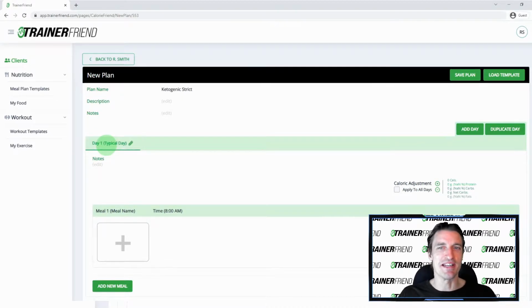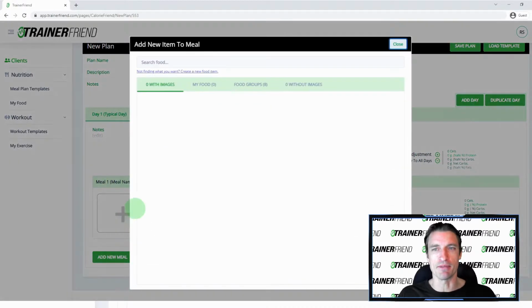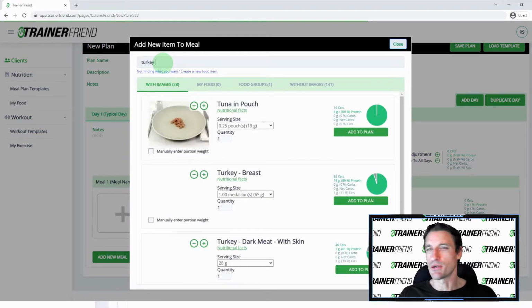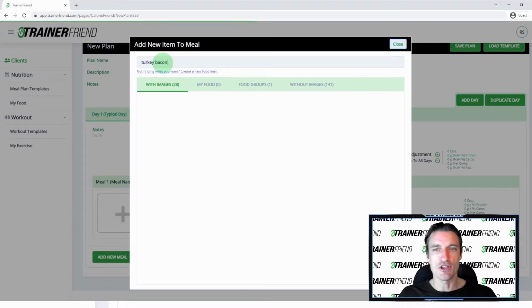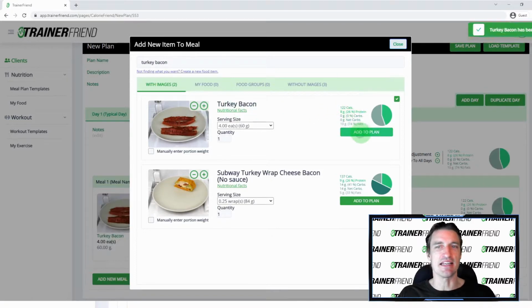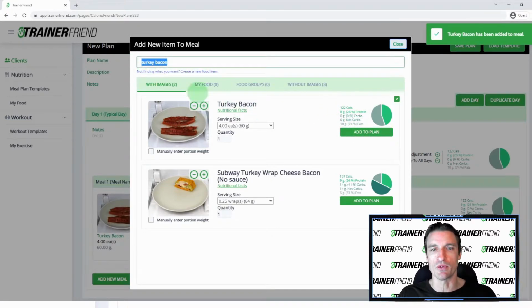And once that's renamed, let's click that big plus button below and you can use the quick filter at the top to find your items. So turkey bacon for me, and here's where we start to see one of our signature technologies. You can increase the portion size and immediately see that image update to reflect this along with those stats.